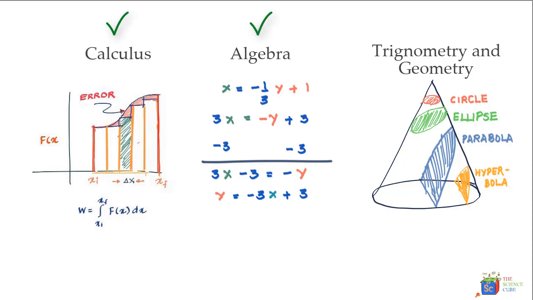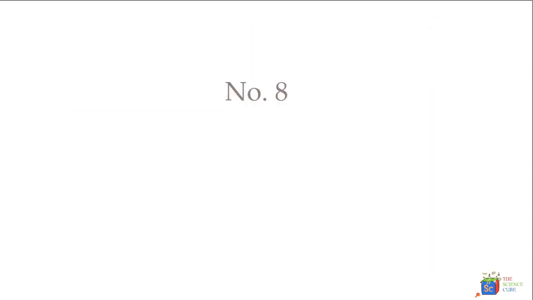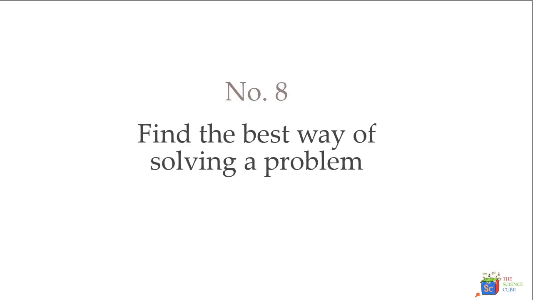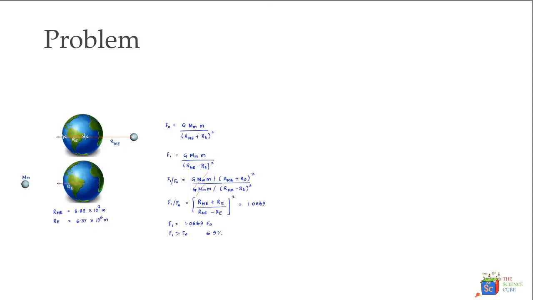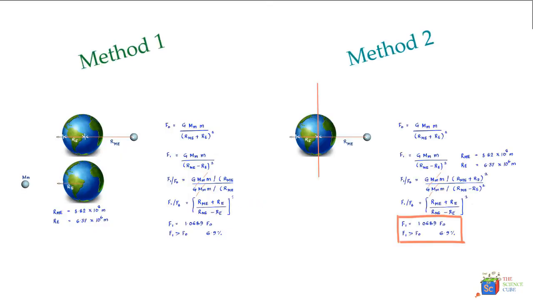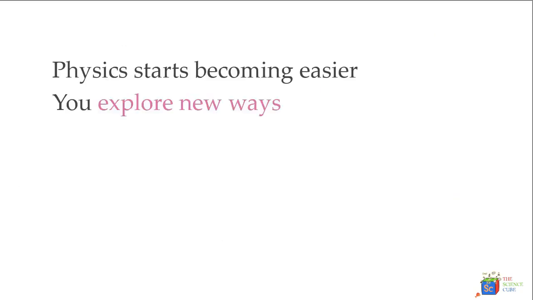That brings us to number eight which is find the best way of solving a problem. When you've become better at a topic and are doing high level problems, start finding the best way of solving the problem. At some point you'll realize that when you're attempting a problem there might be two or maybe sometimes even more than two ways of solving a problem. You should start making a conscious effort to establish what is a better way. You should not leave the problem with the first solution you've attempted if you feel that there's something better you can do. In the process things start looking easier, you'll find physics become easier because you're exploring a particular question and topic in various ways.